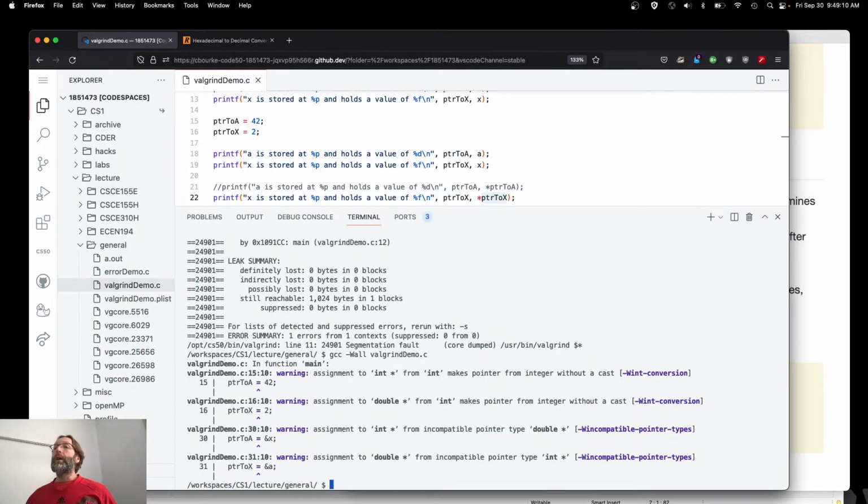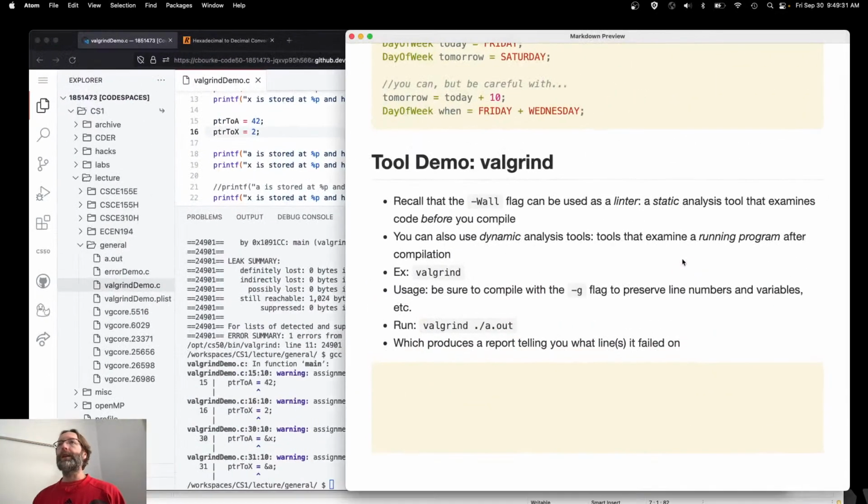So your first line of defense is a static analysis tool, the Wall flag. Your second line of defense is once you've got a segmentation fault, fire up valgrind and at least find the line number that it happened on. Okay? Don't rely on print statements. They are not going to be the best debugging tools. We'll look at a proper debugger later on.